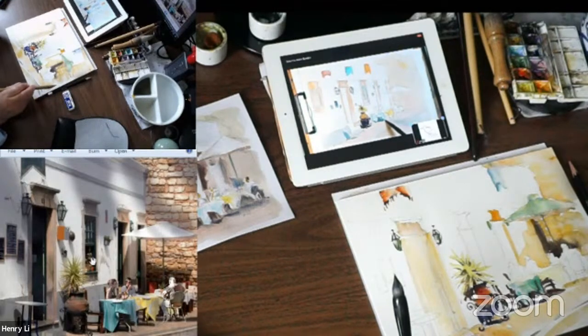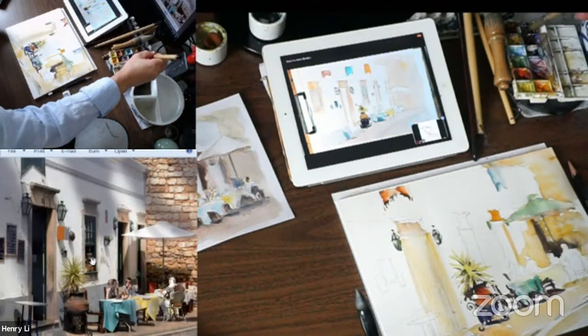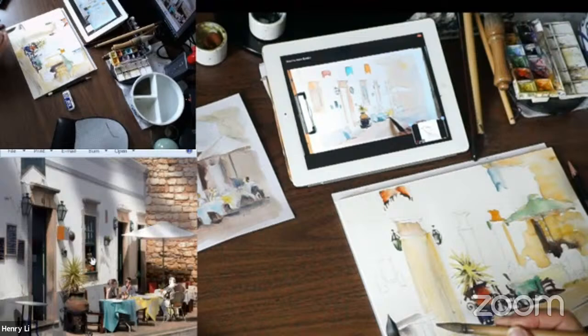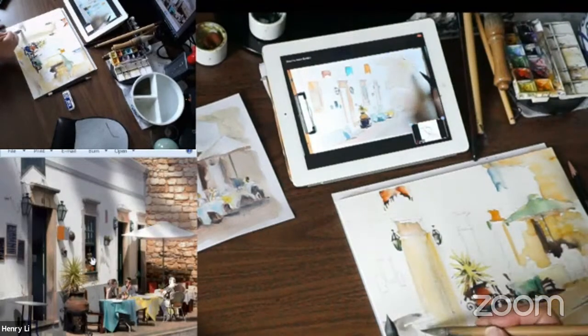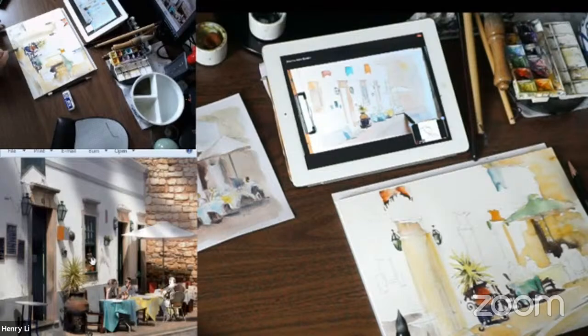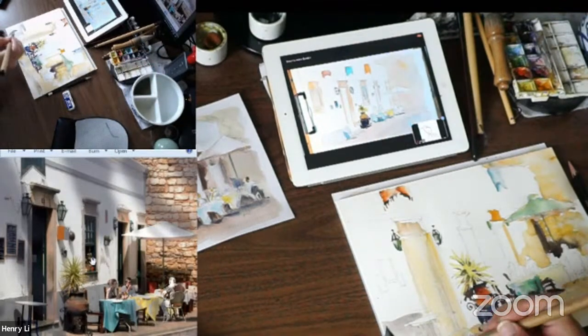I'm just adding a little water. These will have sharper edges down here because they're really close to the tablecloth. You have fuzzy edges where things are further away. So a palm tree casting this over here might be a fuzzy edge. Or some of these might be harder edges down here. Getting pretty dark with those. I'm just adding water. Dab away.